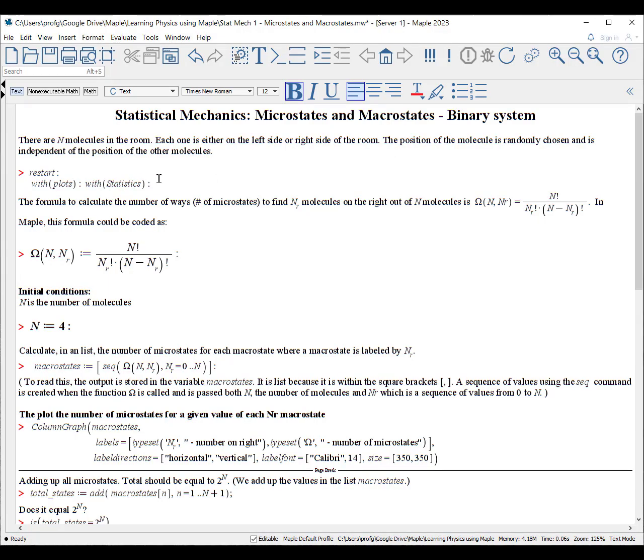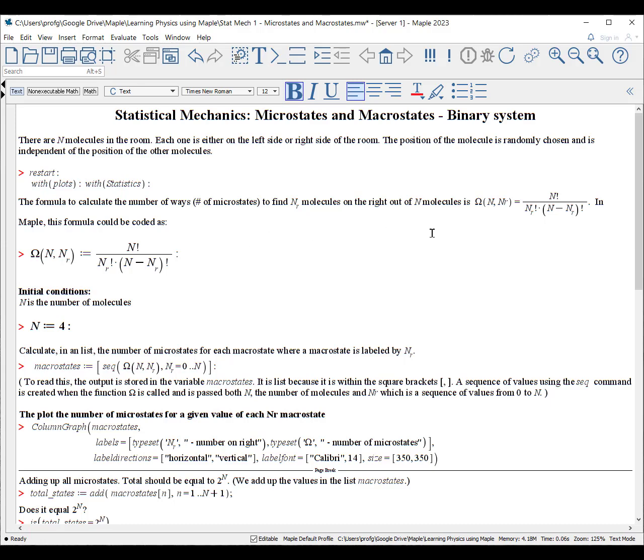Okay, let's start with this particular worksheet. Hopefully you downloaded a copy. We will note that we will be using functions, procedures, and plotting options out of two packages. One is the plots package, the other is the statistics package.